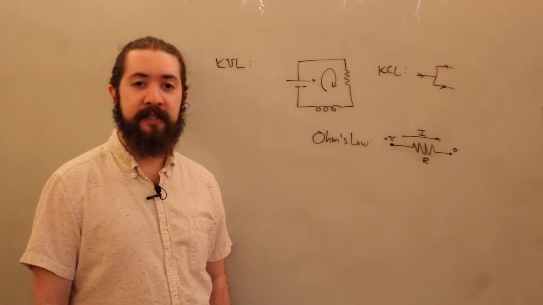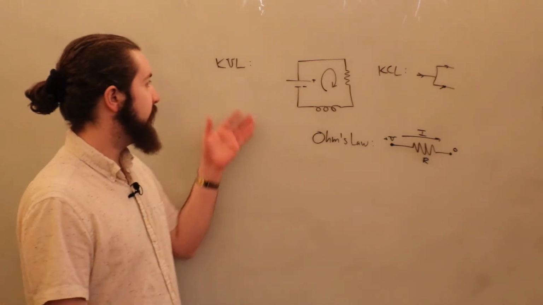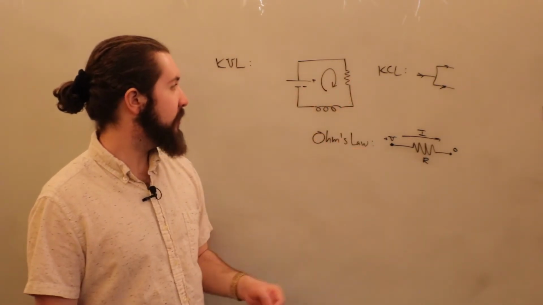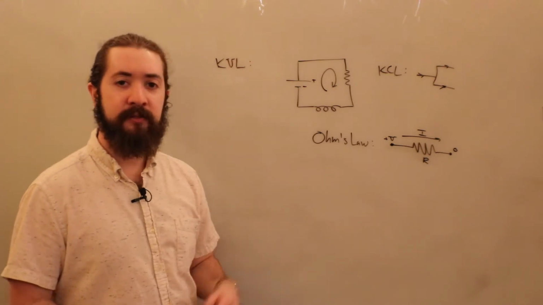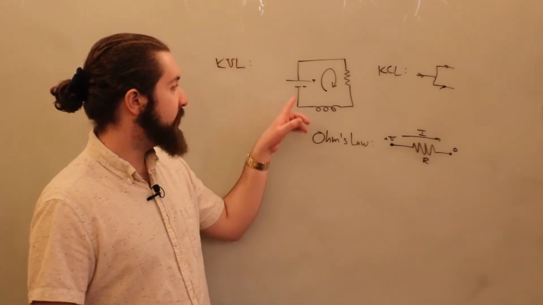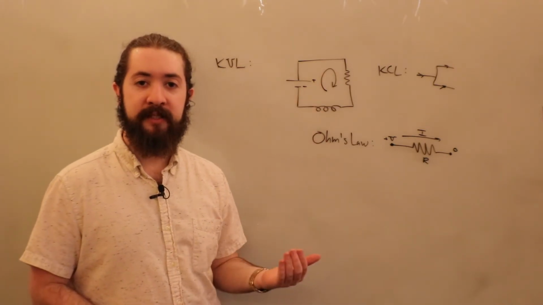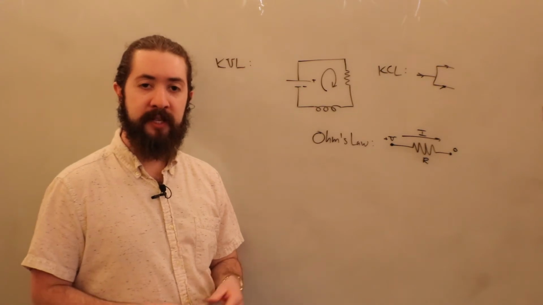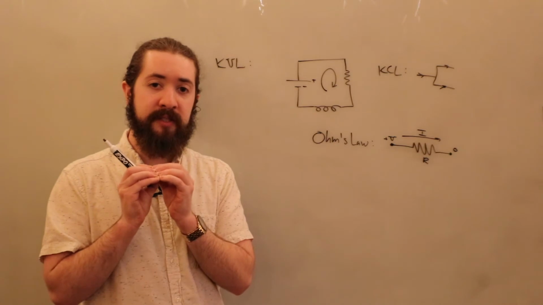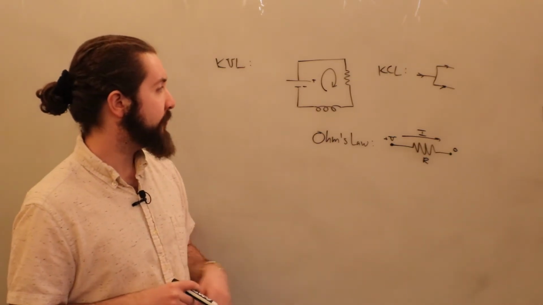Okay, now all that leads us to our three fundamental tools which we're going to use. This is affectionately known as KVL and KCL and Ohm's law. So KVL, Kirchhoff's voltage law, says that the sum of potential differences around a closed loop is 0. And you see why this is the case in a conservative field, right? Because it depends only on the endpoints. Well, if the endpoints are the same, then the voltage is going to be the same and the difference is going to be 0. So we're going to take advantage of that.